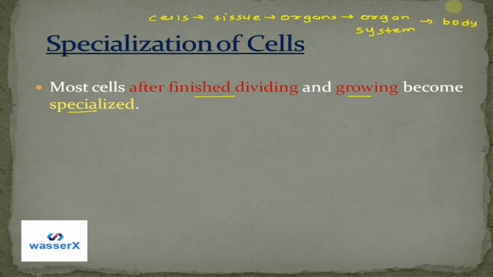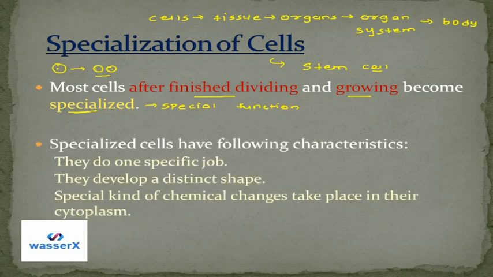So after dividing, the one thing that you should remember is that each cell arises from a stem cell in our human body, right? I'm just talking about the human body. So there is one particular organization of cells. After finishing dividing, once this is my cell, this cell will finish dividing. Now I have two cells from my old or parent one cell. After dividing, these cells will grow and they will become specialized. That means they will have some special function, or they may have special structure and function both, right?